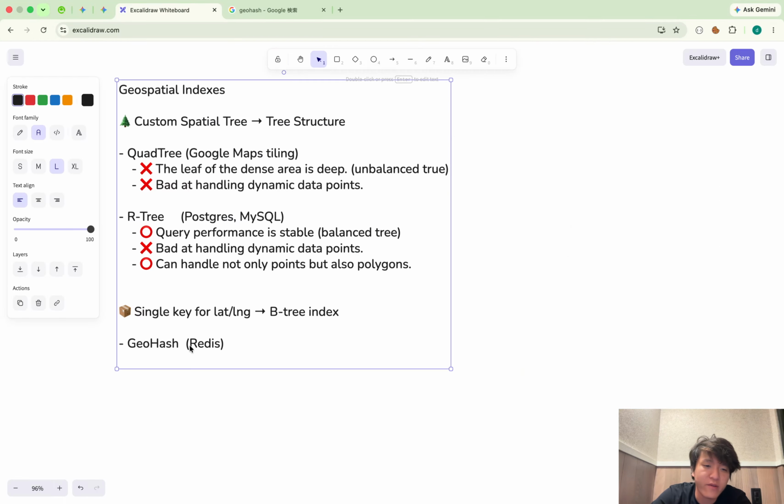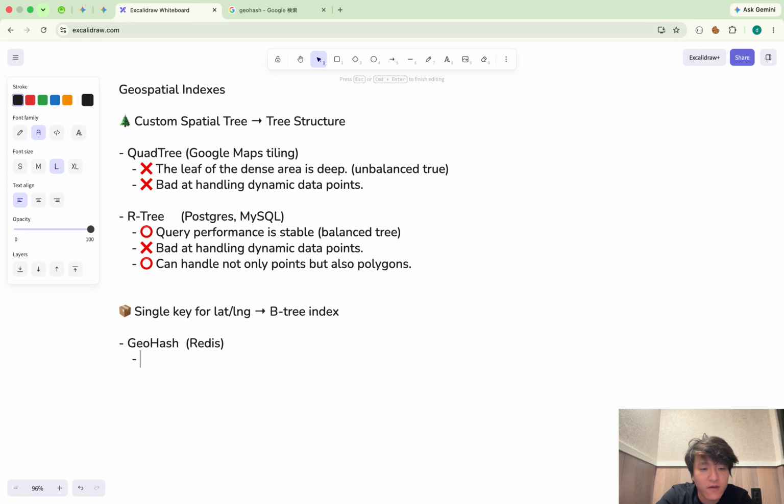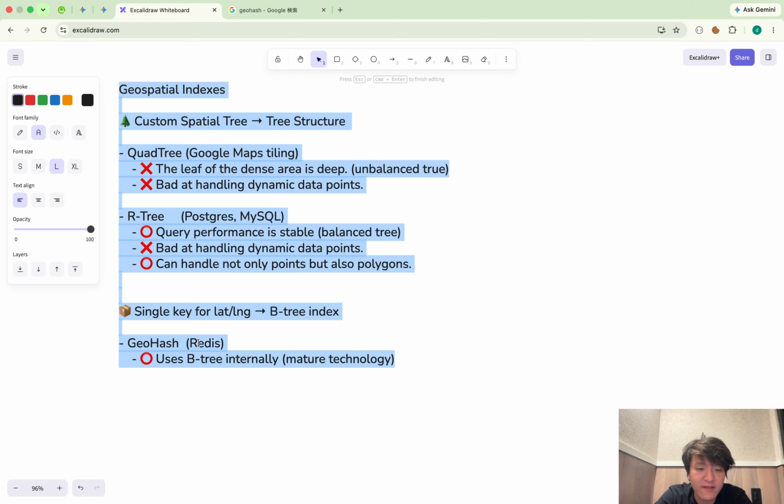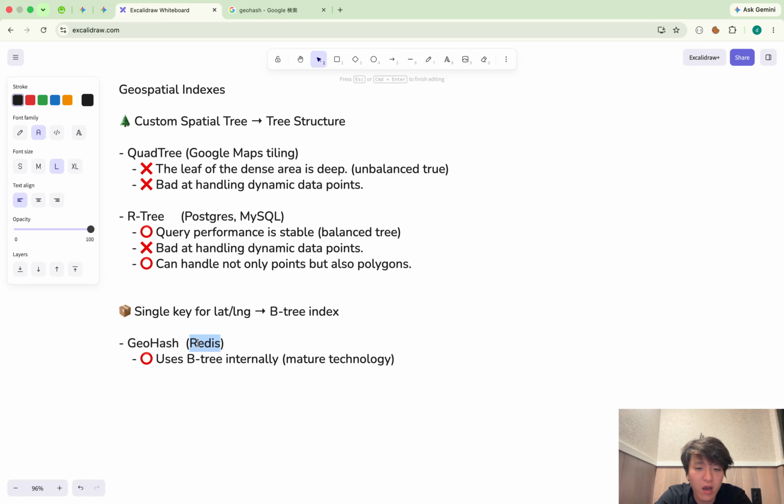Okay, so I'll summarize pros and cons. Firstly, I can use a B tree internally, so this is mature technology. Of course, if we'd like to use the Redis geohash, we don't have to calculate the hash value in the application layer.